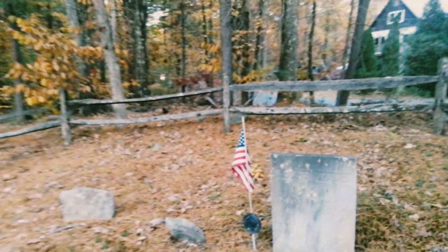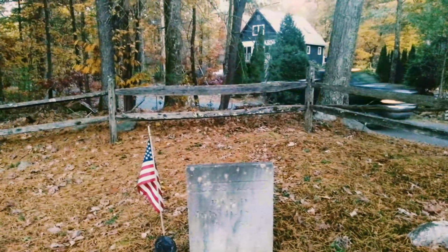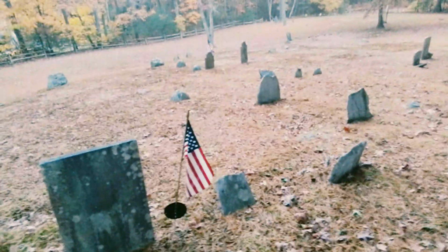Now these are pointing in the right direction. Moses Ward, and he died July 11th, 1845. The stone is exactly pointing towards the west, and that's what it should be. And it should have the footstones about 7 feet out, and there's no footstone here, but when it did exist, it would have pointed the other direction, and the body would be. So these stones have not been disturbed. You notice out there at a slight angle to the road, but the large inscription tablet is pointing towards the westerly direction. Right, this might be a setup of a headstone and footstone, although the footstones are extremely large.